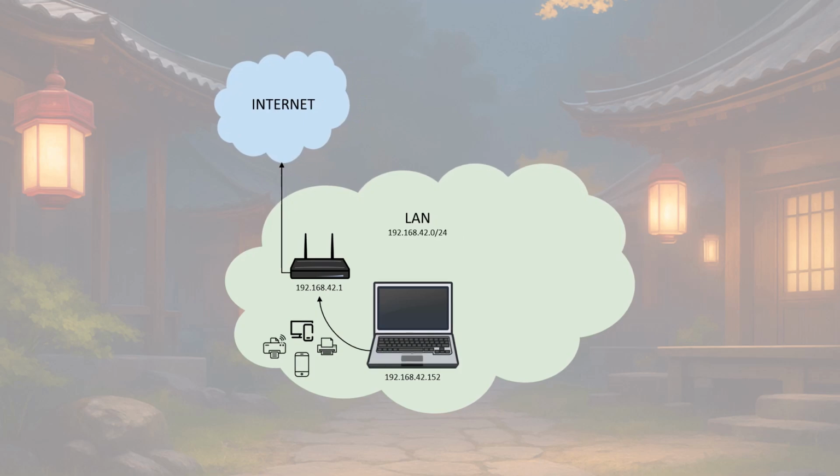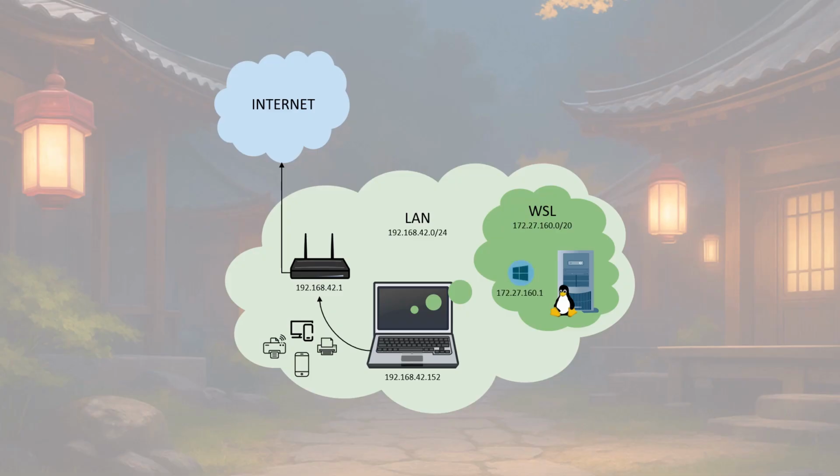WSL2 runs a Linux guest instance in a lightweight virtual machine on the workstation host. By default, an internal NAT network is created using a Hyper-V virtual switch as the network gateway. The guest gets an IP address on the internal network, and routing to the other LAN devices and the internet is handled on the host. In this configuration, the guest can reach the host and other devices on the LAN as well as the internet, but only the host can see the Linux guest instance.